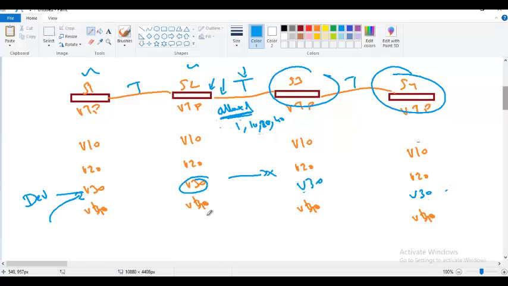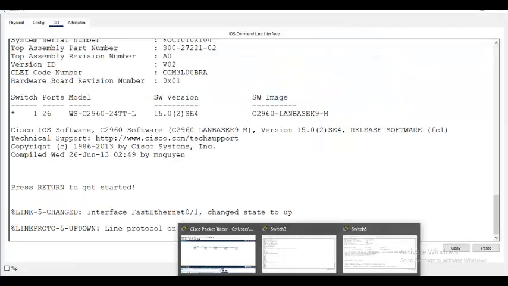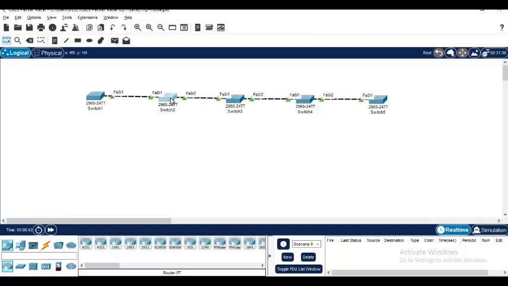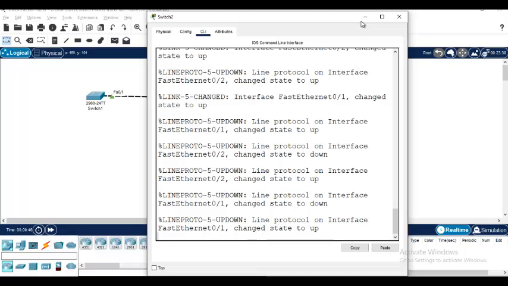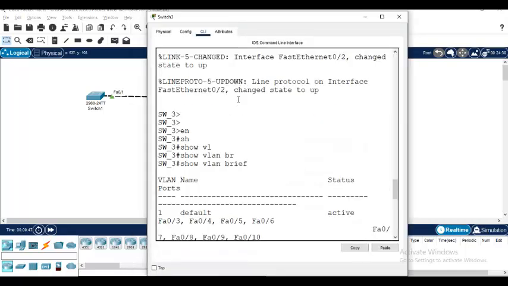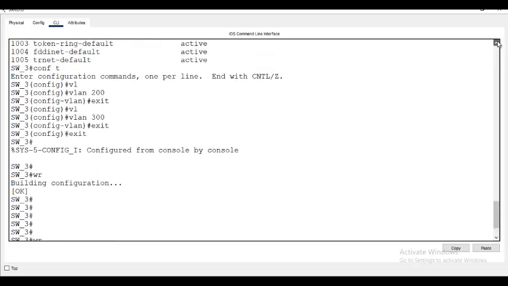Yeah, I just went into the third switch and I created VLAN 200 and 300. I'm expecting that on switch 5.